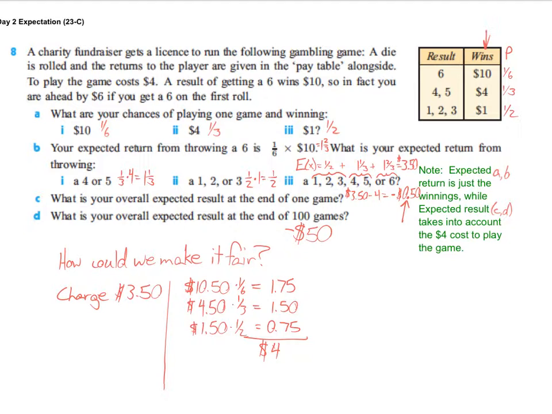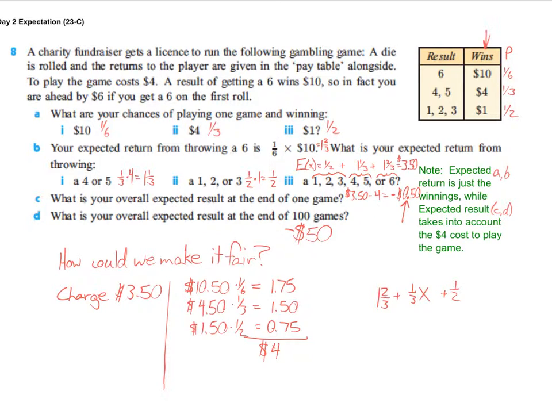So when I'm calculating my expectation, I've got the 1/6 times 10, so I still have the 1 2/3. I still have the 1/2 times 1, so I have the 1/2 here. But what if I said, okay, I'm not going to give them $4, I'm going to see what I would have to pay them in order to make it fair. So I'd have 1/3 times X.